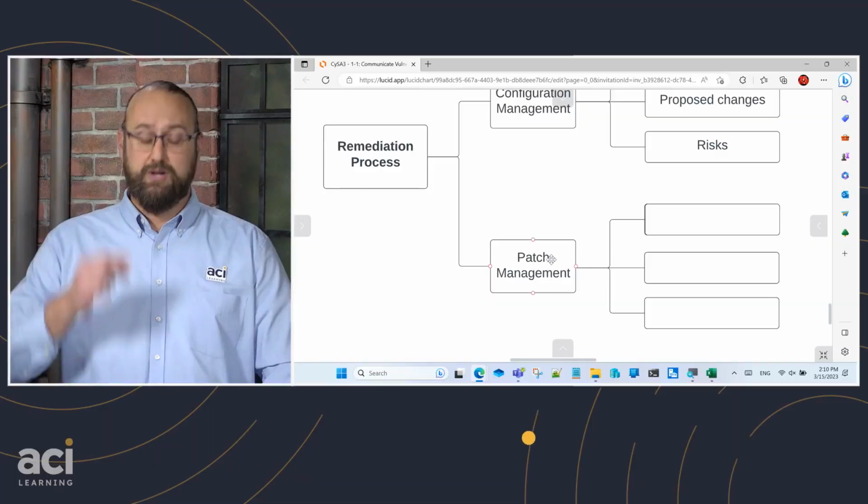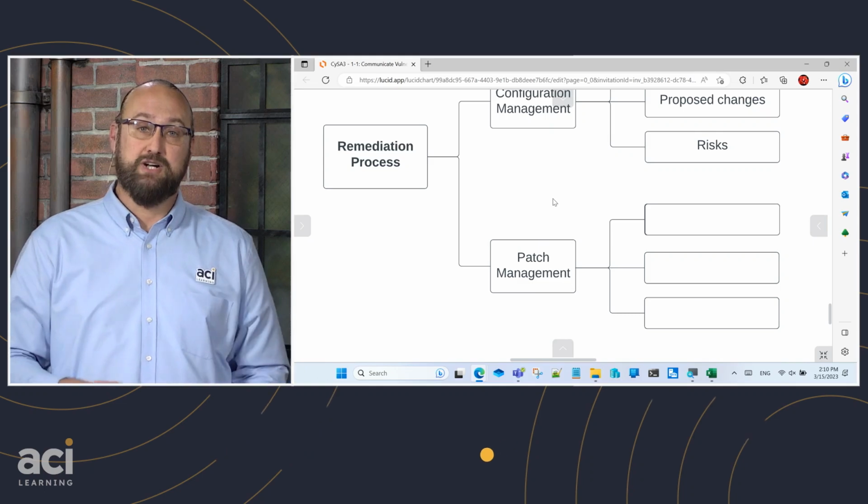And you have to tell them, if we change this, this is the benefit that we're going to actualize out of it. But if we don't change it, this is the impact that we're going to actualize. You might be that person, or a lot of times it's going to be a team, and you have to convey that. Once we know the highly impacted systems, how are we going to patch them? This is where the last thing we have to talk about comes in, and that's patch management.